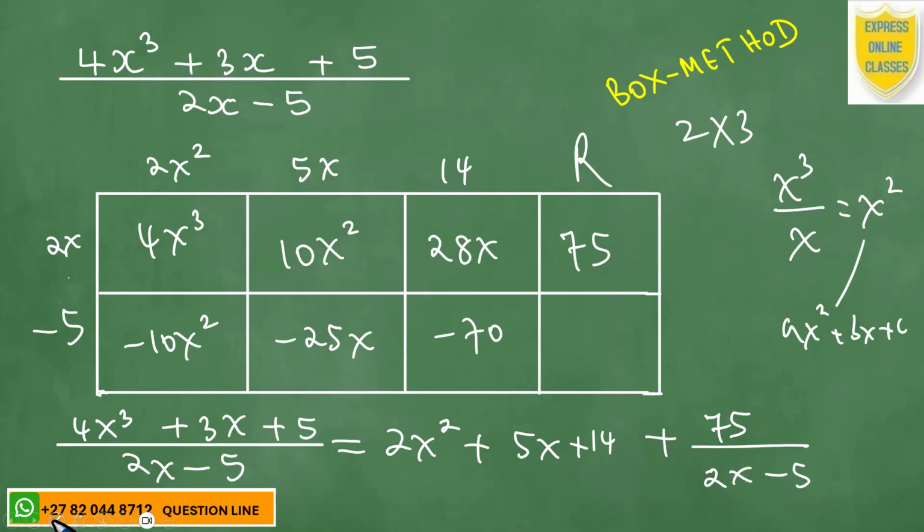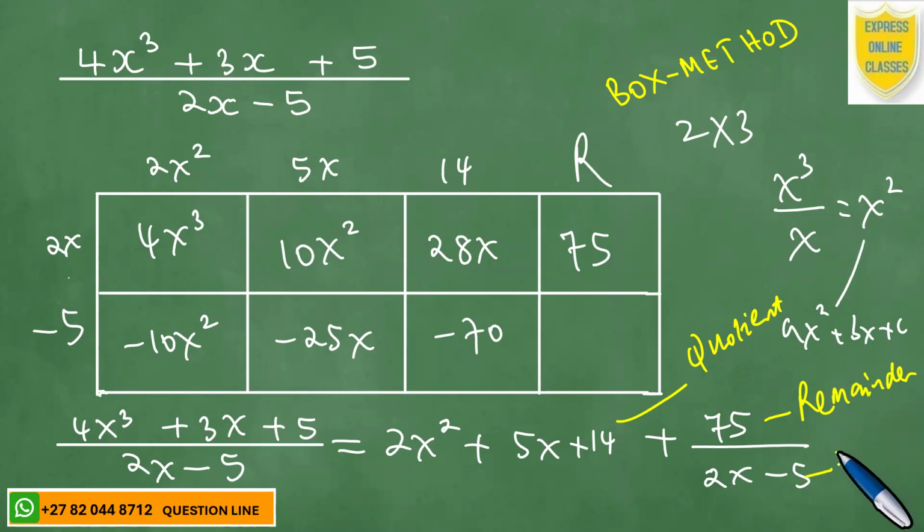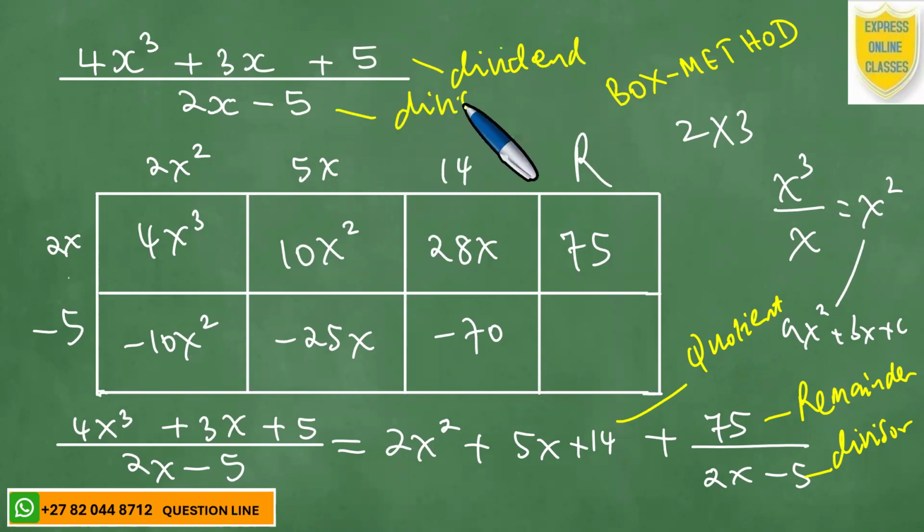So what you have here, this guy is called the quotient. This one is called the remainder. And this one is called the divisor. And of course, we remember that this one is the dividend. And this one is called the divisor. So this is polynomial division as we know it. And so this is very, very interesting to us. And we are pondering on this. And we are conducting our brief lesson on polynomial division by using the box method.